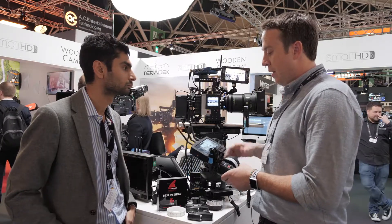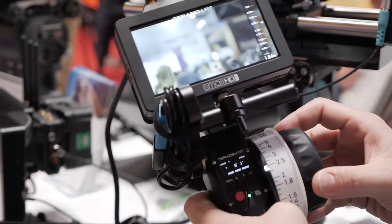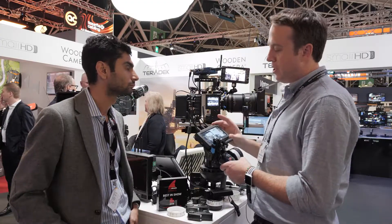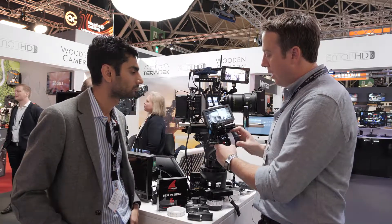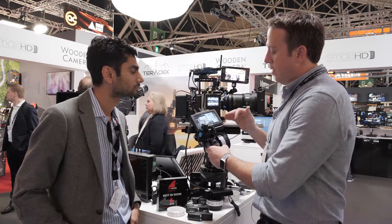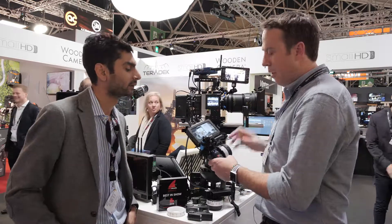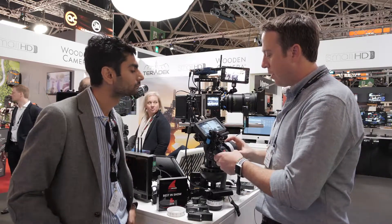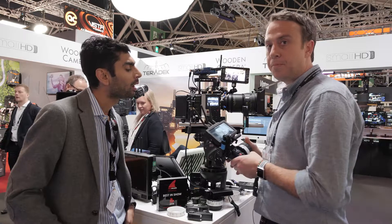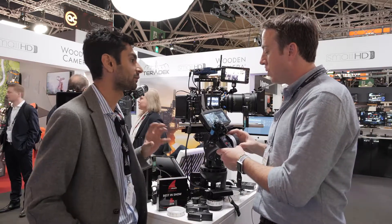The other cool thing is that having the lens map stored in the controller lets you also integrate data back and forth to the Teradek receiver-equipped SmallHD monitors. Actually, any SmallHD monitor can now show you lens data overlays. So it will mirror the lens data settings that you've got physically on the knob on the little display and on the lens itself. It gives you a fighting chance to stay in focus without having to look like one extra eye position as you're trying to stay sharp. I imagine that's going to be really convenient for re-housing vintage glass where you may not have a standardized mapping, so you'll just be able to create your own custom table.